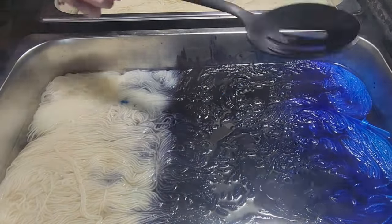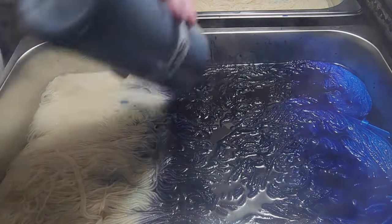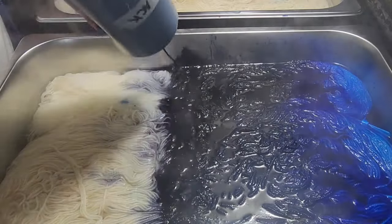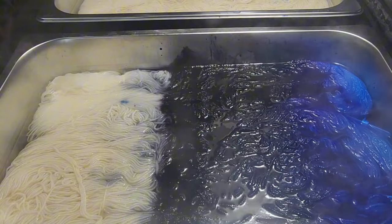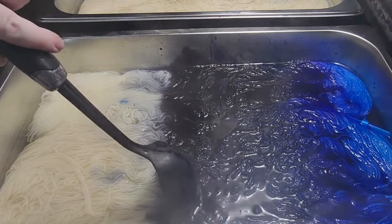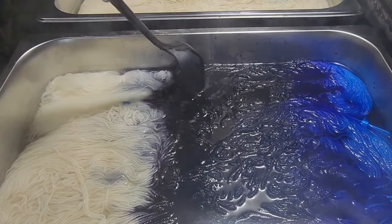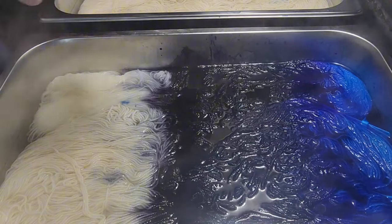So I'm going to, hello my babies, I'm going to do a little bit more black right here. I mean, I really, really want that black. I am playing no games here. I do not want shades of gray. Okay. I'm not even going to really move it.